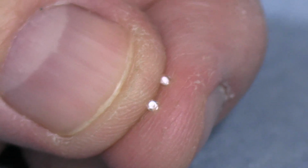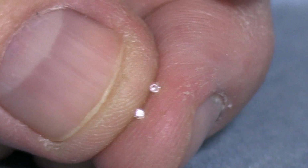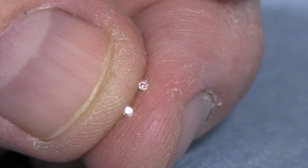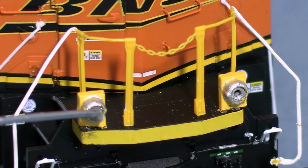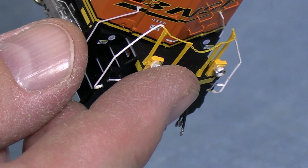The last thing is to make some lenses for the ditch lights. These are exactly the same as the lenses that I made for the headlights, except that the stems are much shorter. I'll glue them into the castings with a small dab of canopy glue. The canopy glue will dry clear and be invisible.